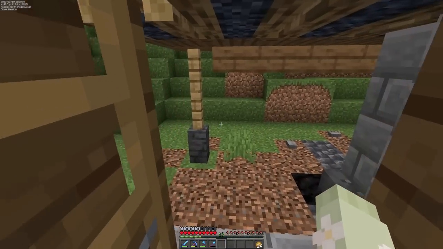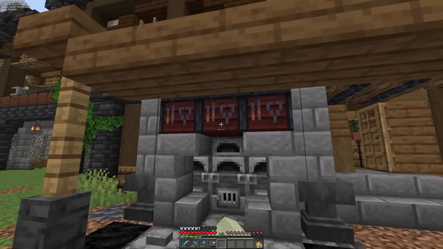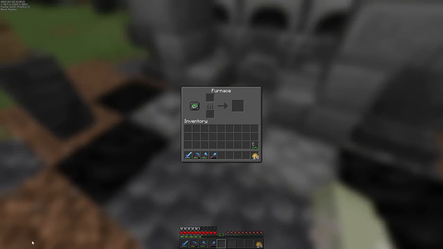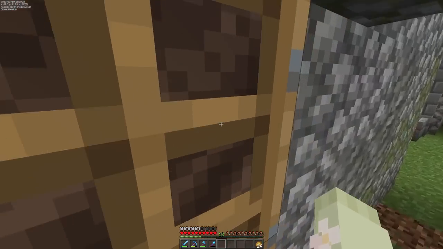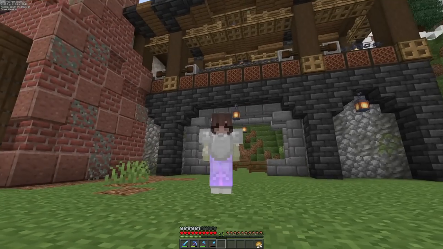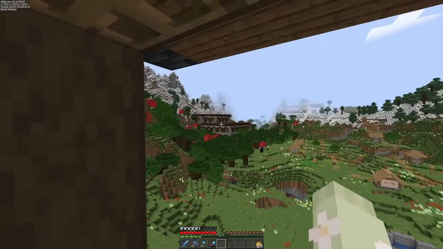We have a back door here that leads to the smelting area behind the house. We have blast furnaces and a normal furnace and smithing tables and anvils as well. And more furnaces in the floor. Yeah, this area looks so good. Now, if we head this way, we have another door that leads to the outside. Yeah, and this ladder goes up to this area where we can watch the villagers and the mansion as well.